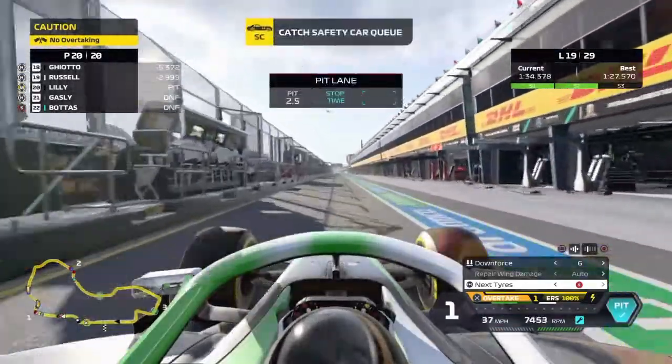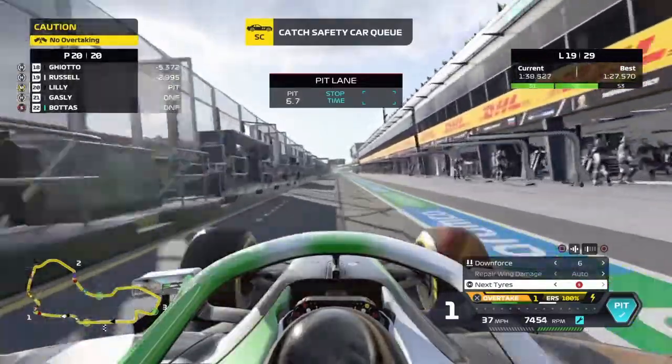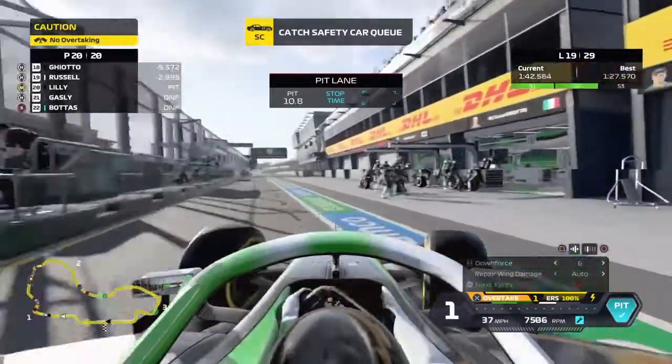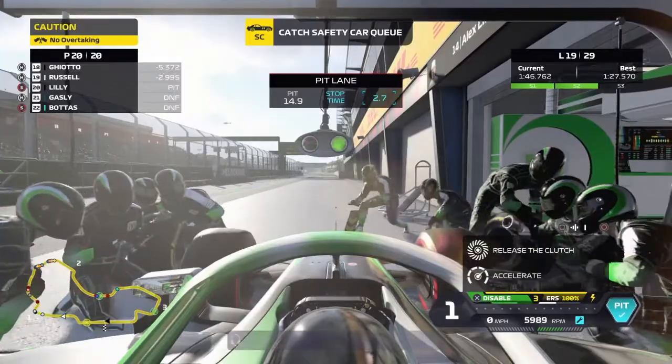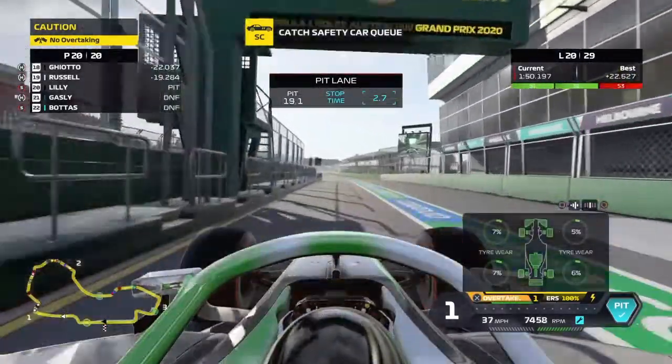Right. So the safety car's come out. It's parked on the exit of turn 2. So that's fine. Now we'll see how bad these soft tyres are. If these are achievable... Exit now. So let's have a look at them. God, it's a qualifying set.